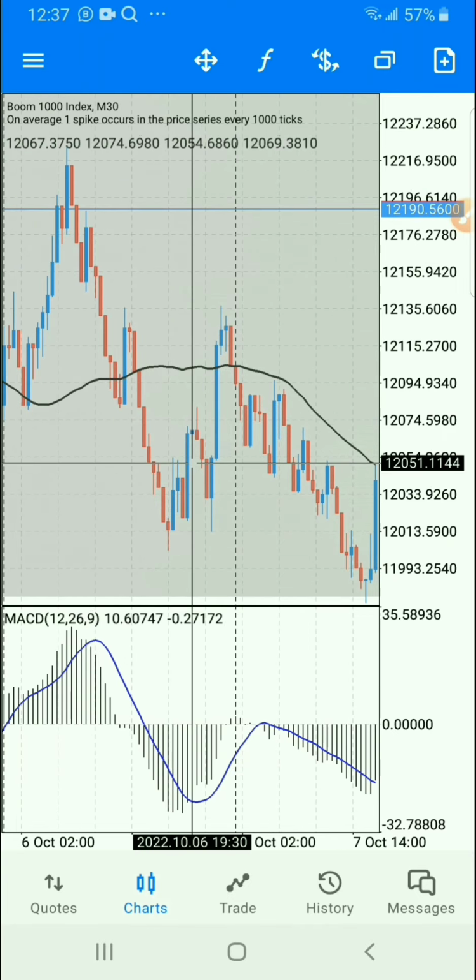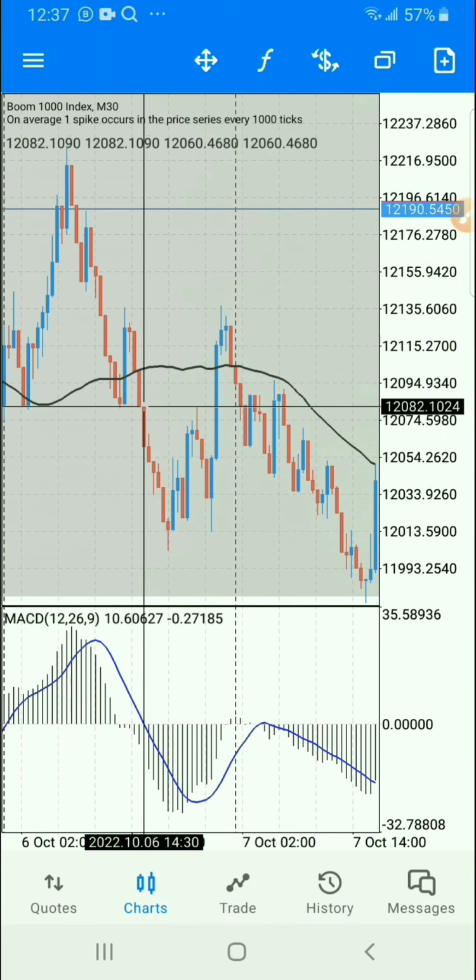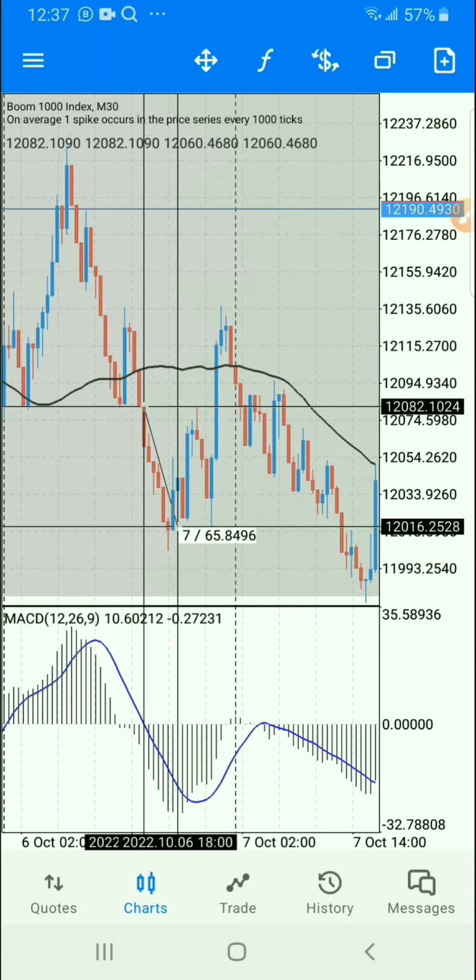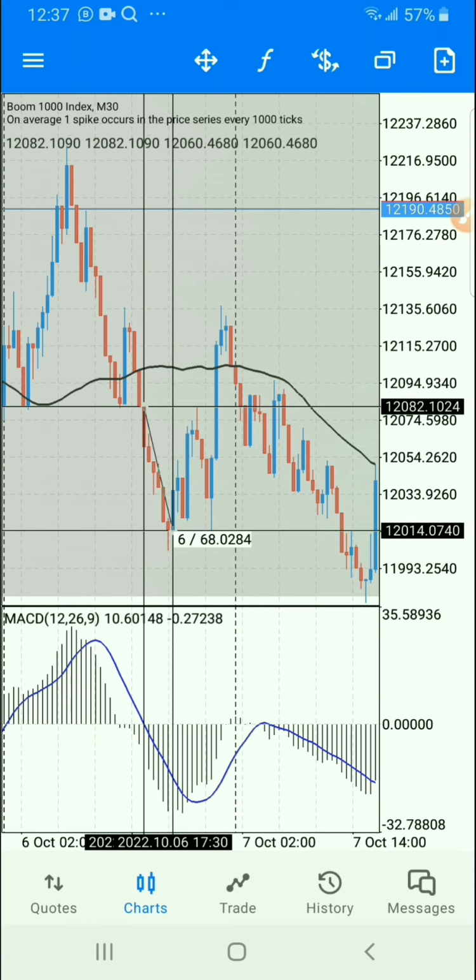We got another entry here, closed below the moving average again. You enter a trade and you exit somewhere here. 68 pips. Guess what? We lost 40 pips, and we gained 68 pips. That means we have got around 28 pips back into our account. Those are profits. That means you have not lost, but you just got a pullback in your profits.